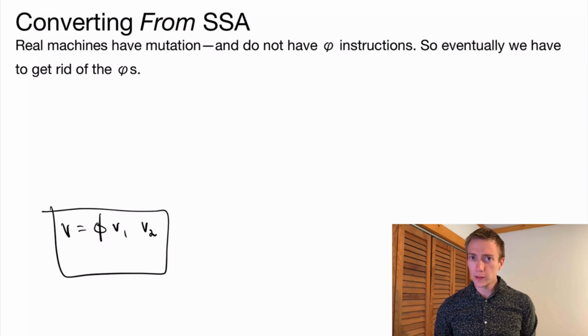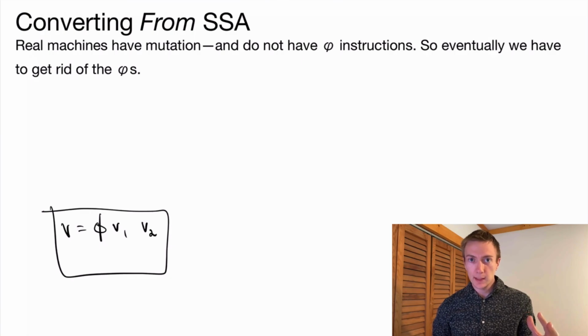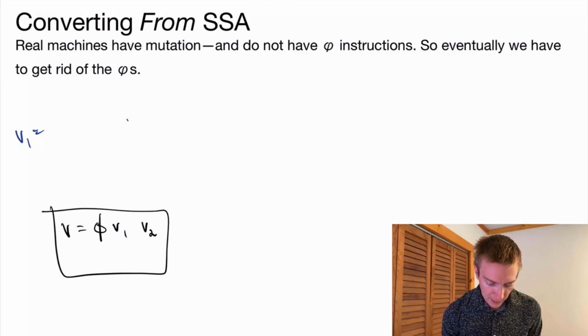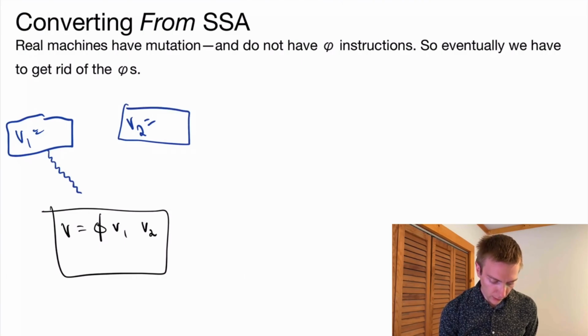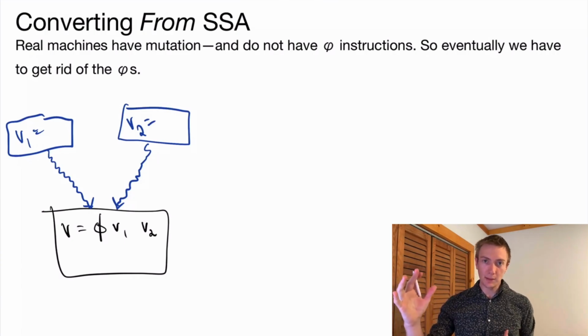This is a little bit more simple than converting to SSA form. But let's think about where you need to do some sort of conversion. For every phi node, you need to get rid of this phi node by collapsing things back to the same variable. So let's think about where phi nodes appear in programs. If we have a phi instruction like this in a Bril program, it must be the case that there is an assignment to v1 and an assignment to v2 somewhere preceding this block in the program. And by preceding, I mean that these are in basic blocks that are along paths that eventually reach this point. Remember that squiggle means not just an edge in the CFG, but an entire path. In any case, there must be a v1 assignment and a v2 assignment so that we can be reading them in this phi instruction.